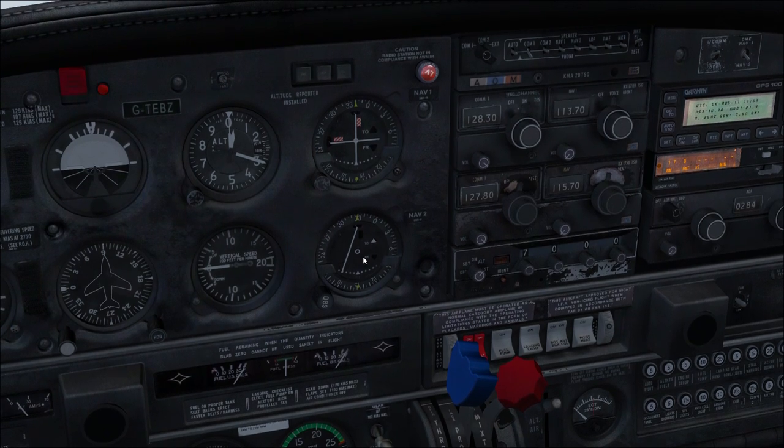Now, a radial is, imagine a dot on a piece of paper or a circle on a piece of paper, and you draw 360 lines out of that circle in all the directions, so you've got all 360 degrees. Each one of those lines is a radial. So that is what a radial is. Now, every single VOR has these radials because it's transmitting in all these directions at once. It's an omnidirectional beacon. So it's going to be transmitting in all these directions, and what we need to do is work out which direction we want to fly on it.